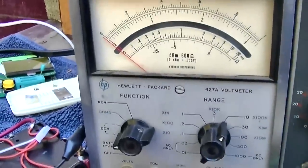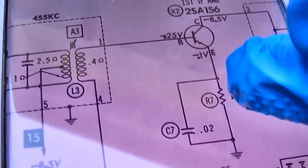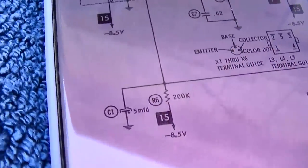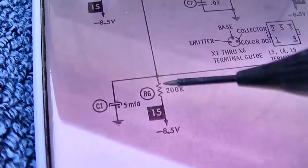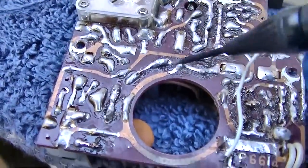And according to the schematic, I'm supposed to have 0.25 volt on the base and 0.1 volt on the emitter. And that voltage comes from here. So maybe this capacitor, or maybe that resistor. That 200K is right here.